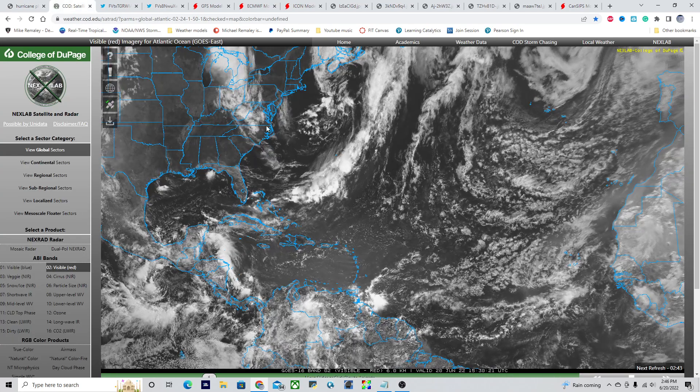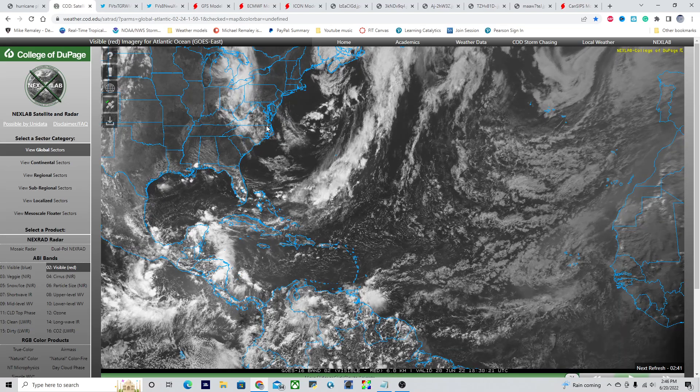Taking a wide look across the tropical Atlantic this afternoon, we notice that we have the remnants of Invest Area 93L — this larger area of energy. 93L is actually over Mexico, but some of the remnant energy is still left over in the Yucatan Peninsula, and there is still some associated shower and thunderstorm activity. So there's still the potential for gusty winds, heavy rainfall, mudslides, and dangerous flash flooding.